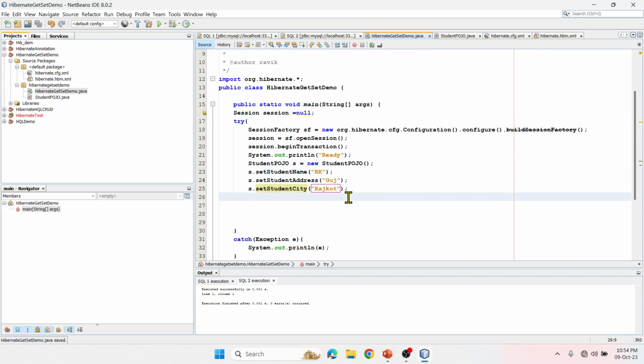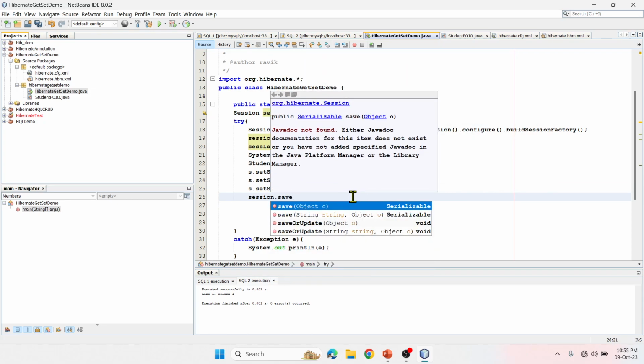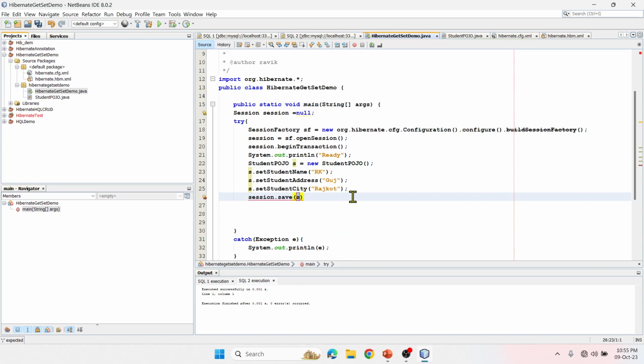Now after this, we just have to use the methods available from the session object like save, delete, update, merge, and all, right? So session dot save, and we need to pass the class object.